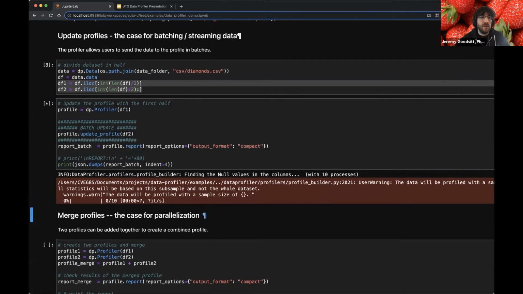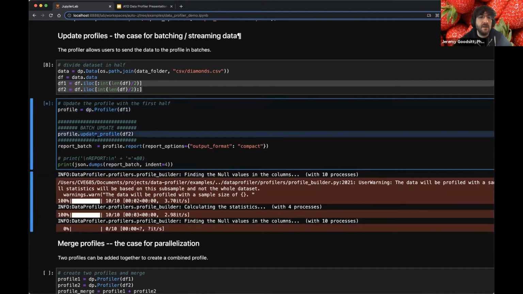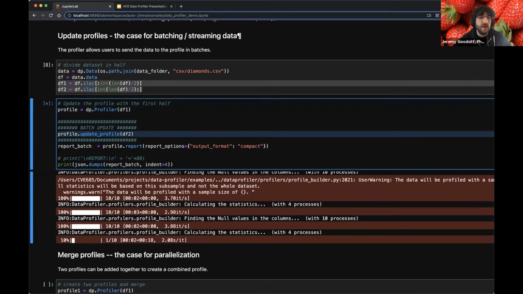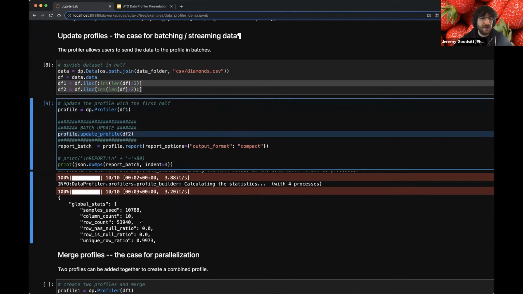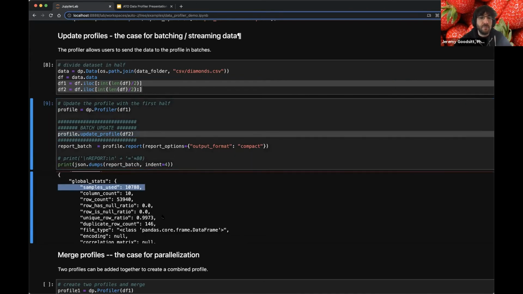And so it first profiles the first one, and then we just tell it to add in the second data set here. And then it'll generate a report, which we can then display and give us all the information that we need specifically about that data set. Obviously, this is a very simplistic data set, so it's not the coolest amount of information, but it's giving us the same information that we saw up above.